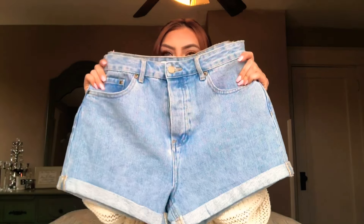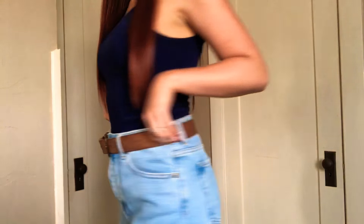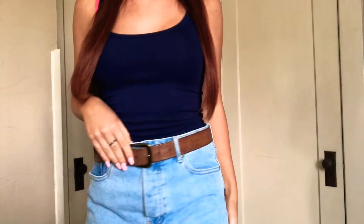So the next thing I'm going to show you guys are these high-waisted shorts. I love these. I've been wanting a pair of high-waisted shorts for a long time and I found these at Forever 21 for maybe $17 or $18, so super affordable. I got them a little bit bigger so they fit me a little bit looser, but I'm obsessed with them. I'm going to get a ton of wear out of these.